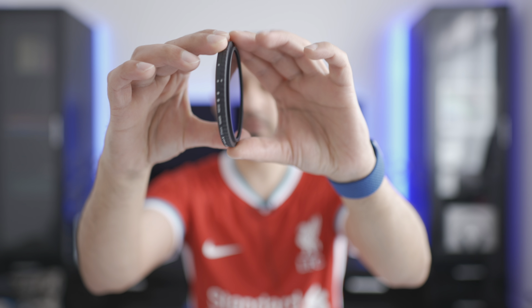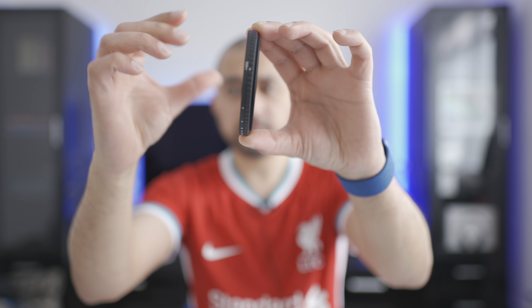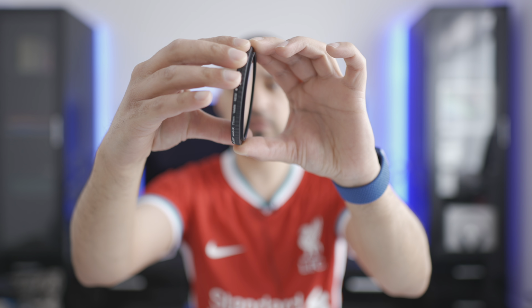So we do have the ND, okay, so it goes from a minimum of ND2 up to a maximum of 32. So unlike the previous one that I actually purchased, this one doesn't seem to have a sort of zero mark. So essentially, as soon as it goes on, it's on. The other thing I wanted to check was whether it actually works with the casing in place, which it looks like it might actually do. Okay, so that is with the ND filter on now.